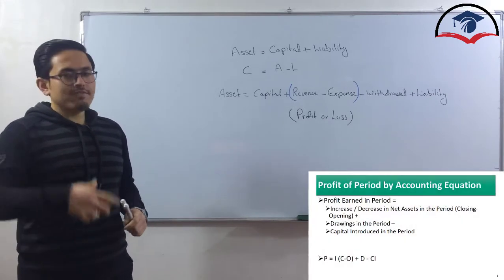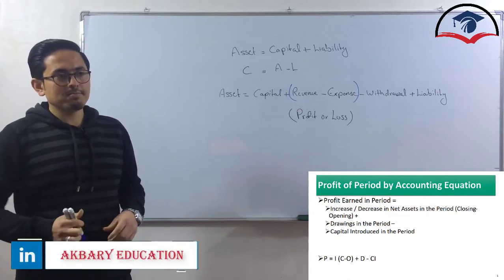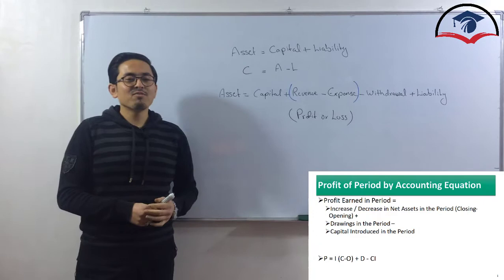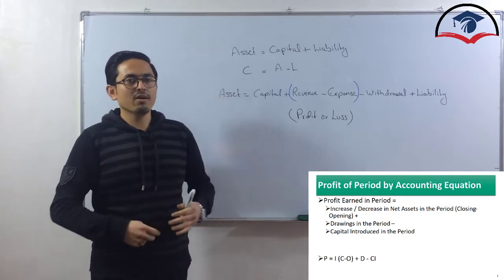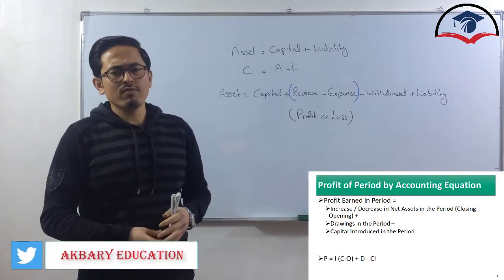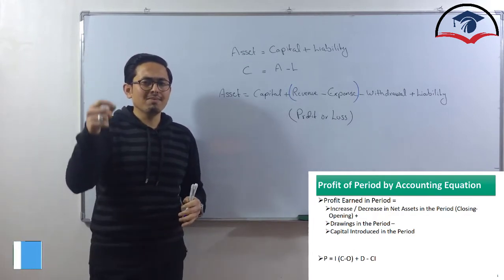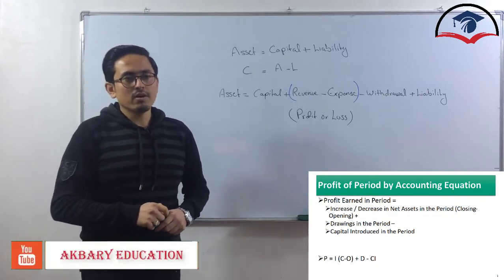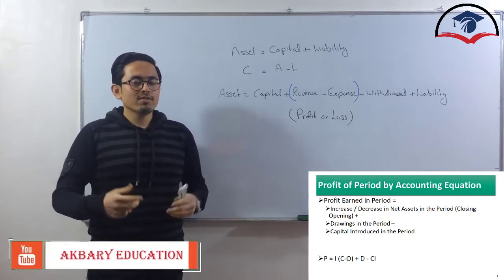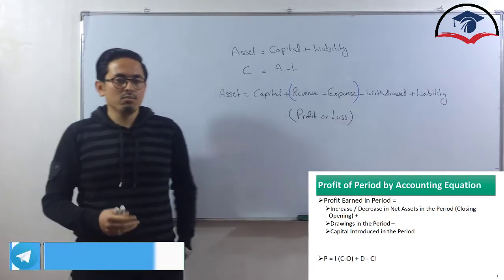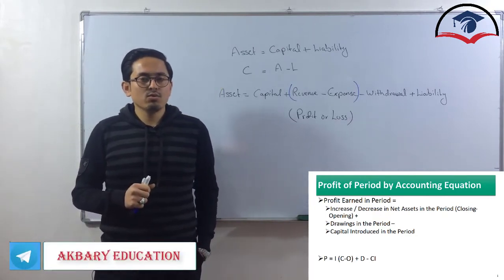Let's go a bit further to make it a bit complicated. Another formula exists for the companies which do not have a proper accounting system, or for most of the certifications and master's degree, undergraduate degree questions in this part, to find out the profit of the business. Suppose, let me go by an example. After that I will explain the formula which is available in the slide shown to you.